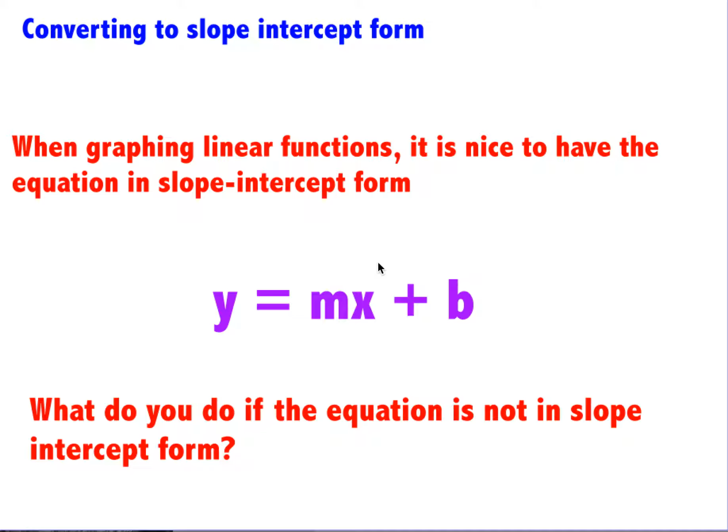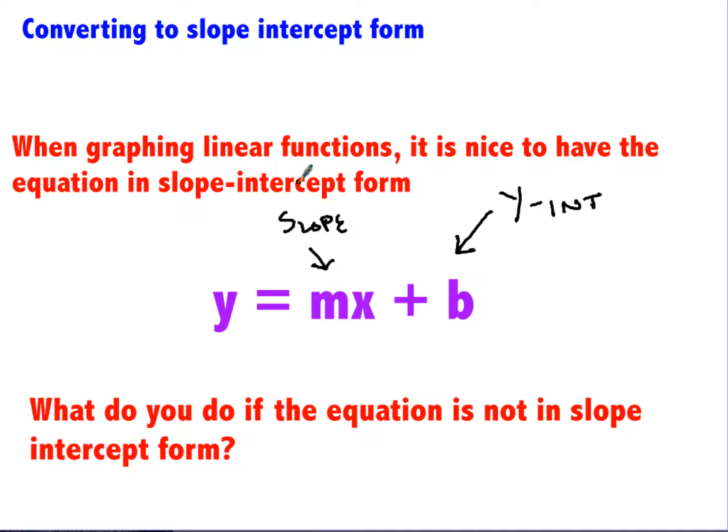When we're graphing linear equations, when we're asked to graph an equation or graph a line, it's really nice to have that equation in slope-intercept form because it makes graphing a line really easy. Of course, there are other ways to graph, but life's a little bit easier when our equation is in slope-intercept form. The reason is that we automatically know two really important pieces of information: we know what the y-intercept is, and we know what our slope is. With those two pieces of information, it's not hard to graph a line.